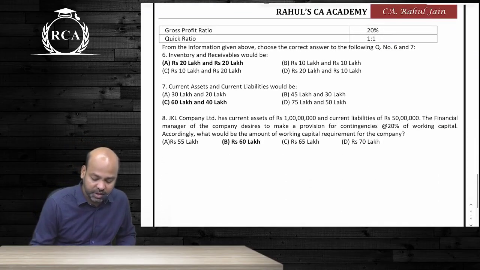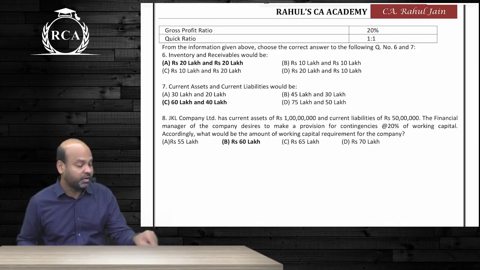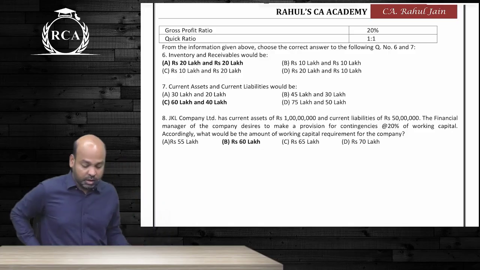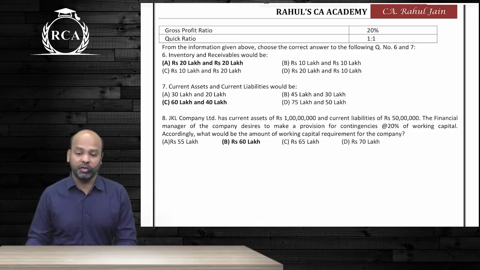The next two bits, guys, are also pretty simple. They've given us ratios, asking us to compute the amount of inventories, guys, receivables. One more sheet down. So do look at that also, beta, there is nothing in it. All of them are very simple. All of these are the MCQs of Jan 25, guys.